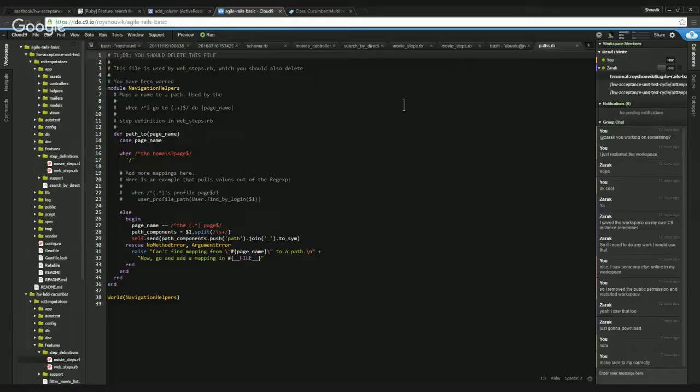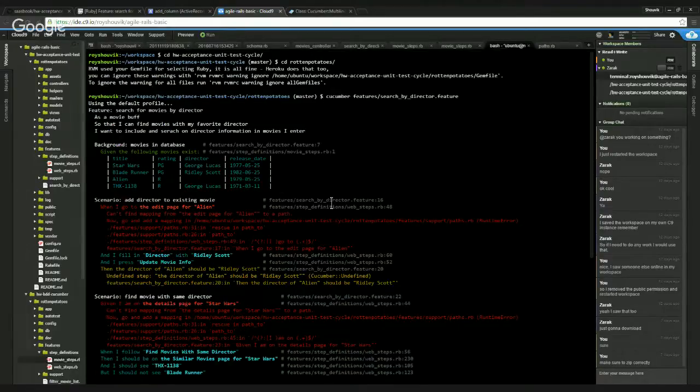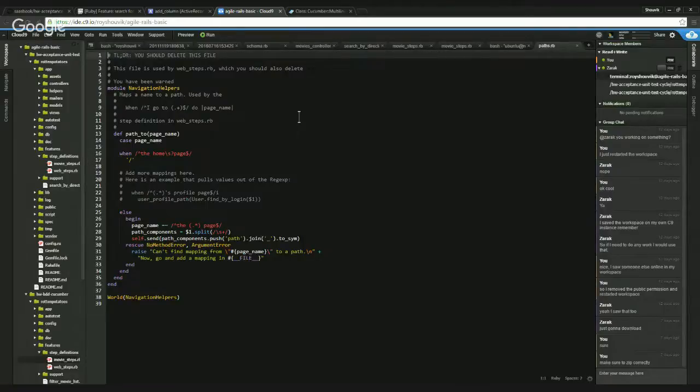Oh, okay. So there's a step definition in the web steps for when I go to a particular page. So it says when I go to the edit page for Alien. Do we need to implement this using a web step?